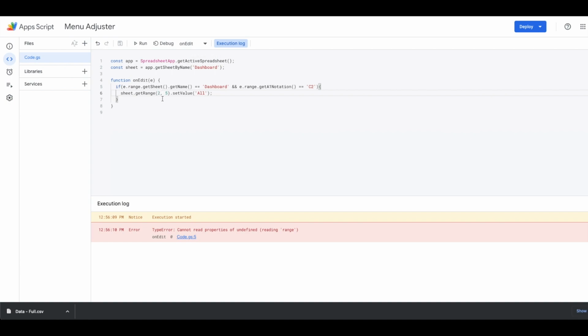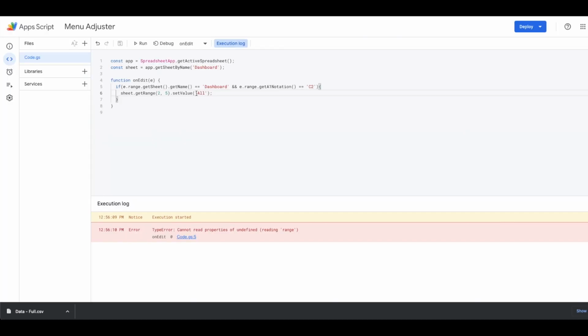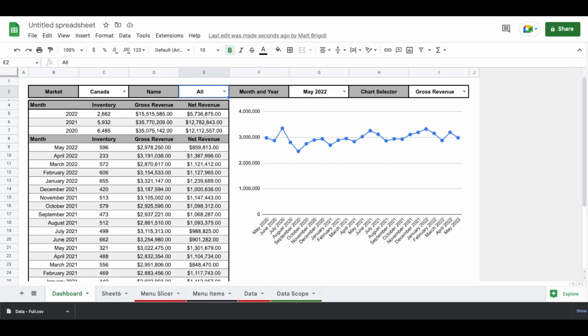And then we're using the setValue operator in order to define that we wanted to put all in there. So the reason that all gets written in here is because we put it into single quotes, and setValue enables us to write to the range that we want to, which in this case is row 2, column 5.